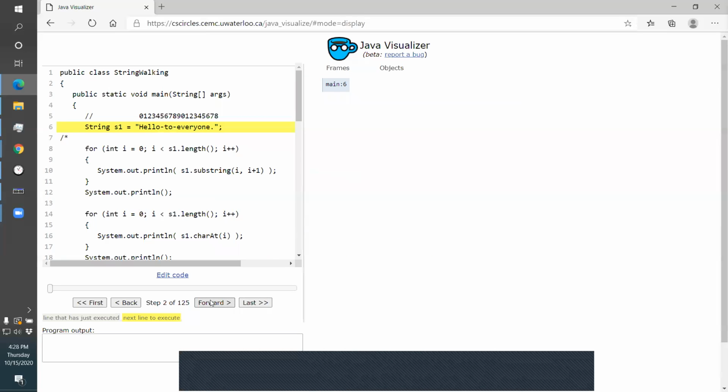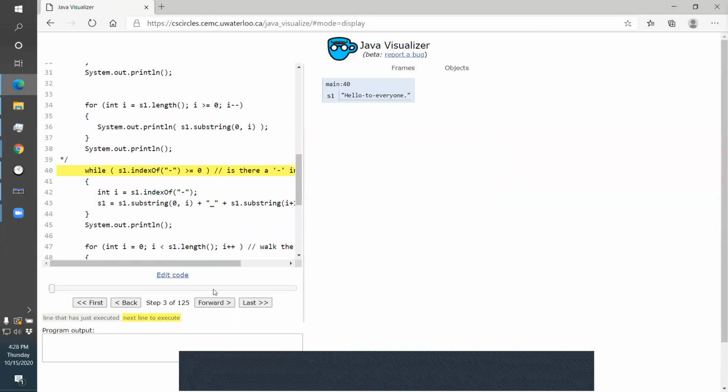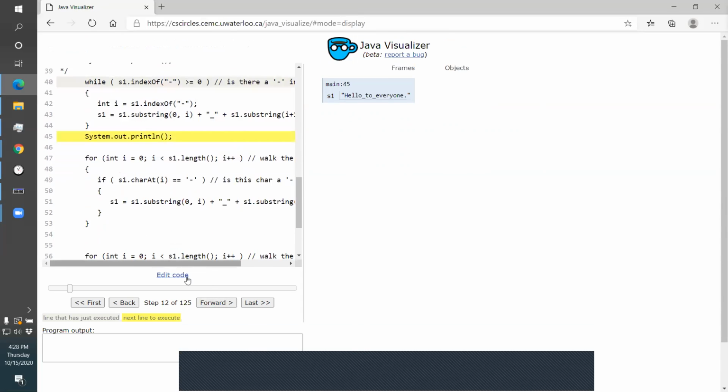Okay, so here's the while loop. 1, 2. That's it. 2 loops, 2 times around. Okay, now here's the for loop. Oh, I can't do that now. Oh, yeah. Why can I not do this for loop example? What's wrong with it now? What's wrong with doing this thing over again? Because S1 is being changed. Yeah, by now there are no more hyphens left in S1.